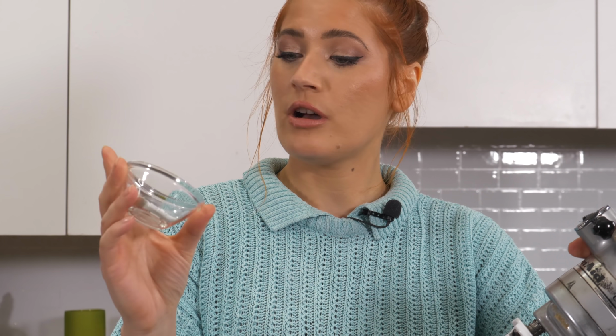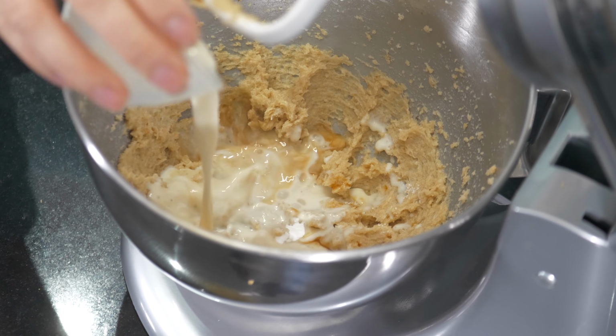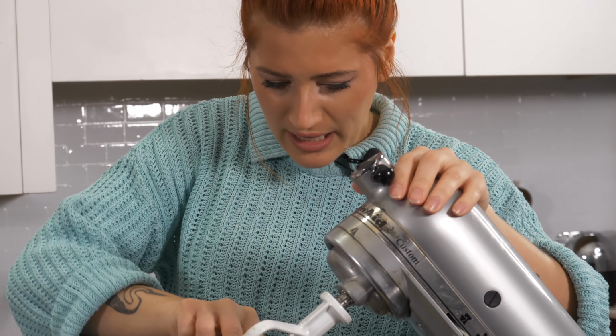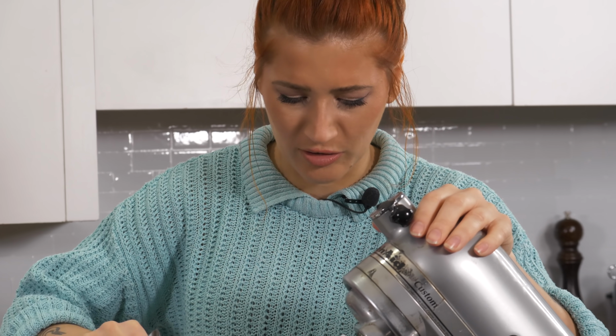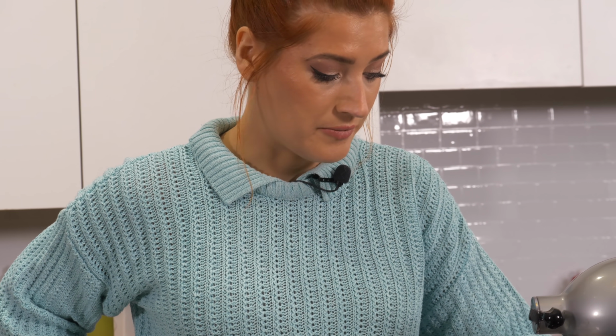Once again, we have the trio of baking soda, salt, and baking powder, vanilla, and then for this one we have plant-based milk. So go in and scrape down the sides. We have coconut oil in here, which I find when you start adding any sort of plant-based milk to it, it kind of starts to look like it's curdling. It's just the issue of fat and water-based liquid not combining properly. So I'm gonna let that go for a little while. If the mixture looks clumpy, that's okay, because of the coconut oil.